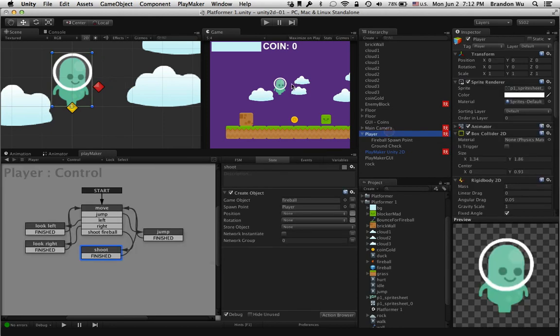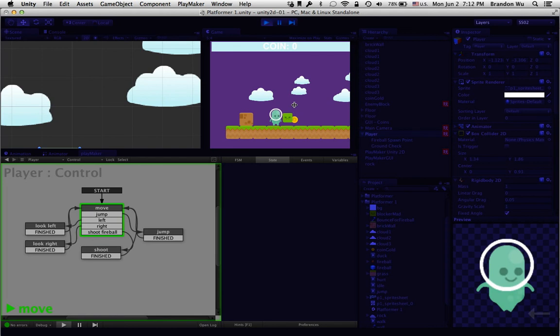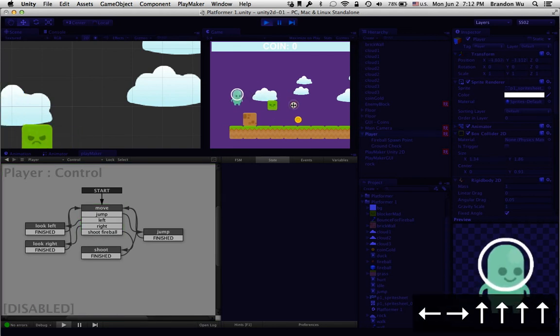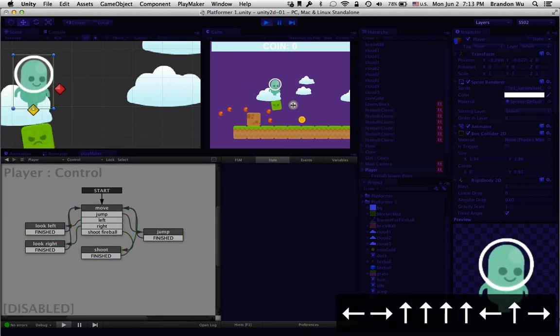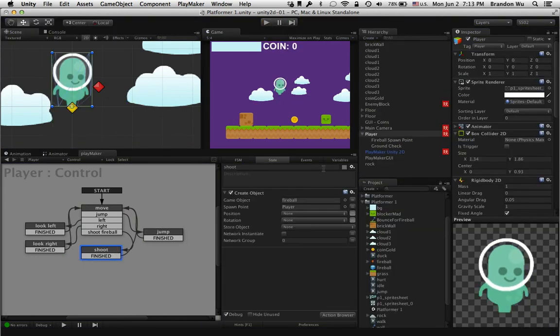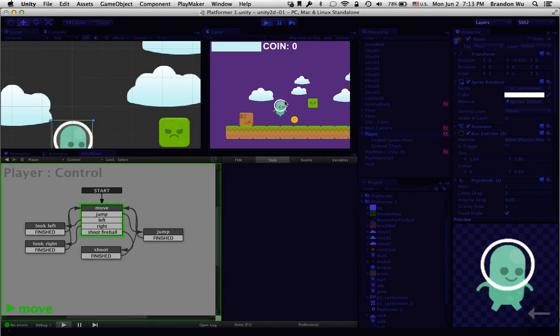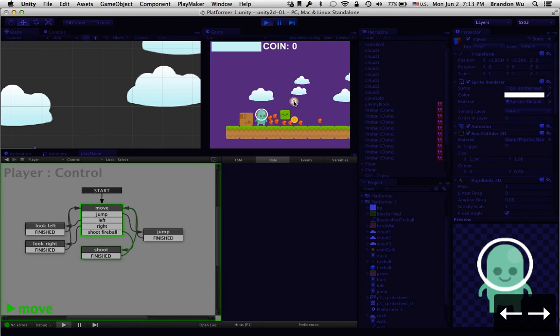Okay. All right, let's try that. We are moving, jumping. All right, I forgot to change that position. Right, so it's still spawning from the player. Let's drag that in here. Okay, try that again. My apologies for that mistake. Okay, now it's going in the right place. Very good.